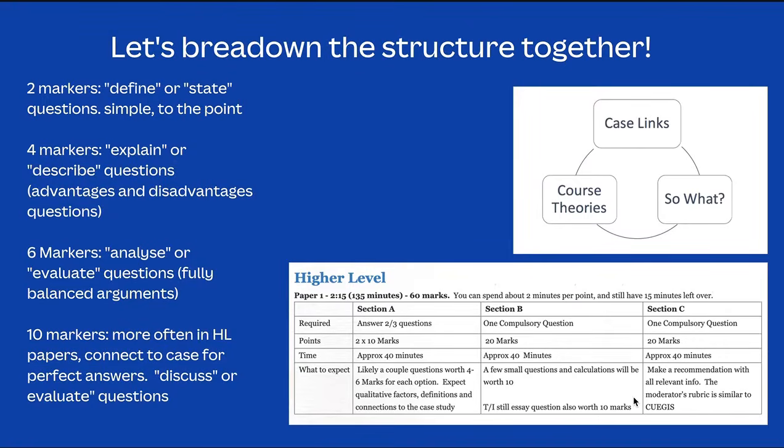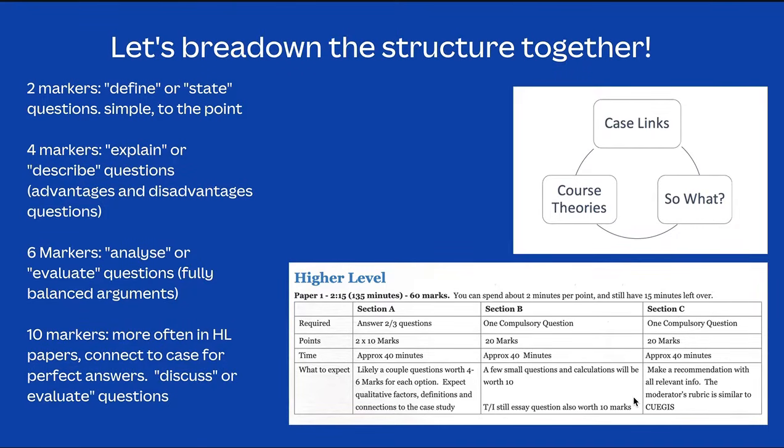The 4 markers are usually explain or describe questions. Typically, they'll ask advantages and disadvantages questions, where they'll give a situation and ask you to state the advantages or disadvantages. The question will be very to the point and it will be very simple to answer if you are aware of the advantages and disadvantages.